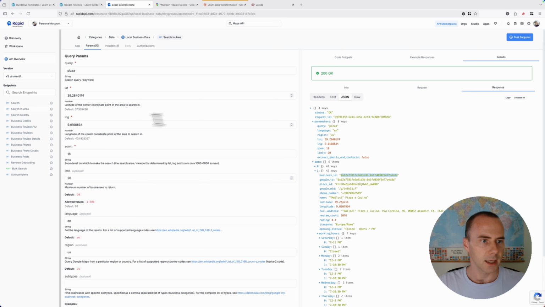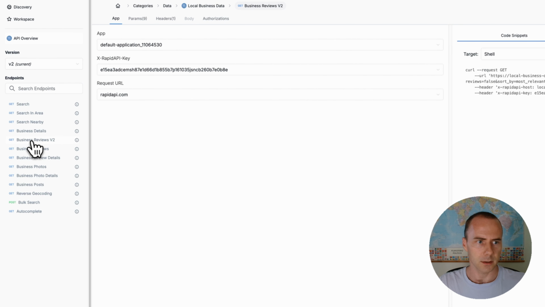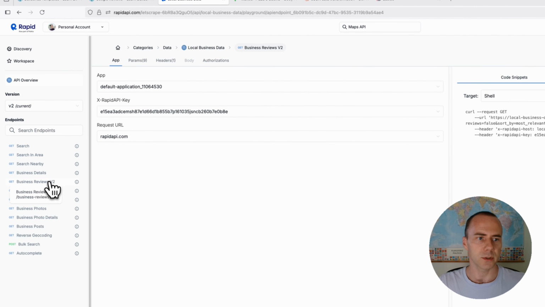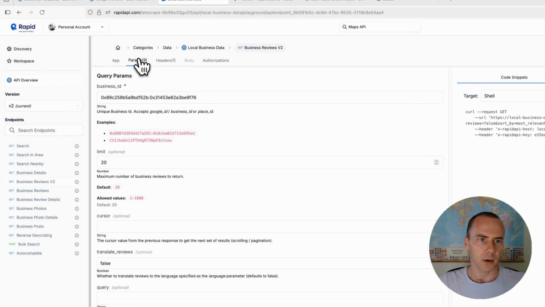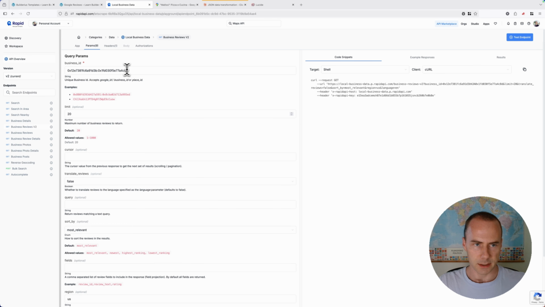I copy it, and then I go to business reviews version 2. I click on this item. I will be using this endpoint. Once again I click params, and there is a field business ID, this one. I insert this business ID in this field.